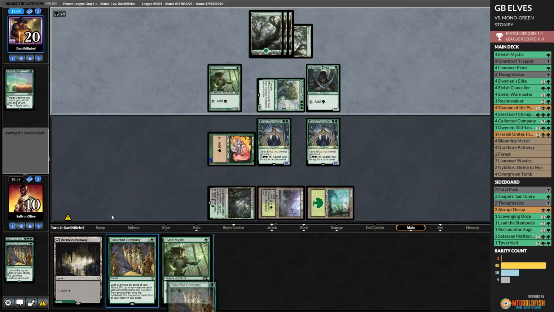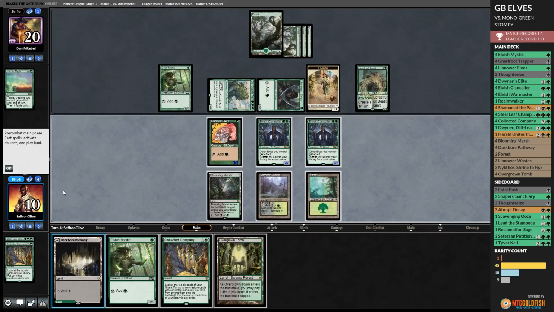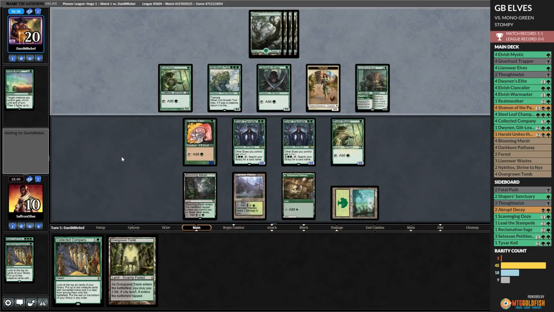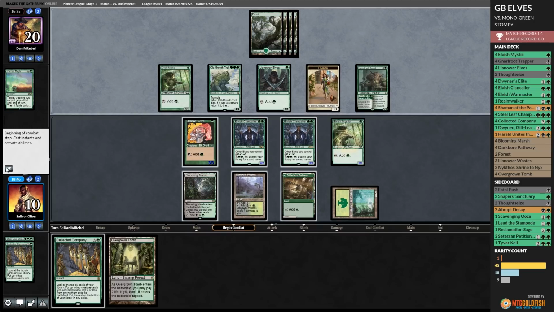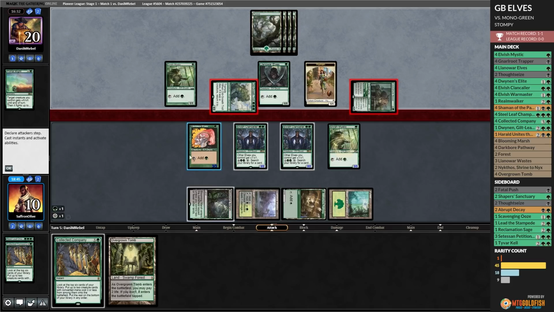Down to 10. Opponent. Lovestruck Beast. 1 card in hand. Alright, Lovestruck Beast. Pathway on green. Mystic. Pass the turn. Oh, alright. I think it's all gonna be up to this Coco being good. Opponent. Taps. Goes to combat. Big attack. Well, spin it to win it.